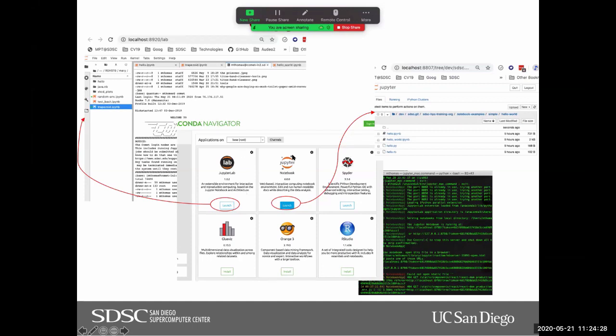And then here I'm launching just a notebook. If I click on one of these notebooks here, and you can tell it's a notebook because it ends with .ipynb, up will come one of these windows and it will show you the code. And then you can also execute it.